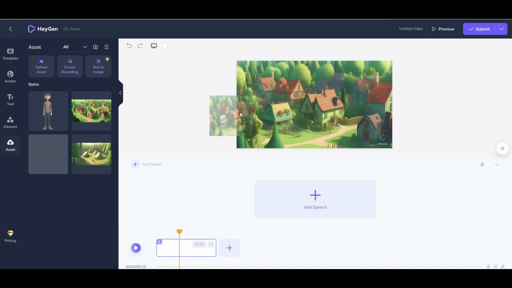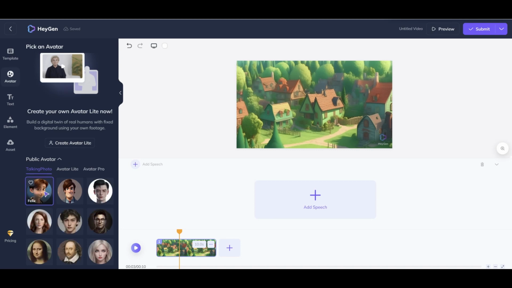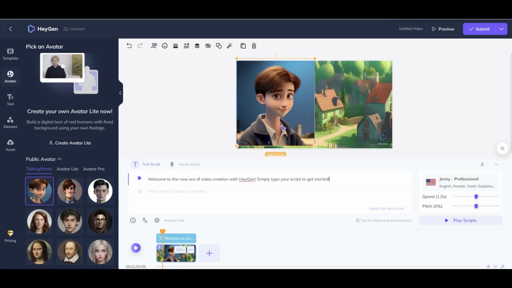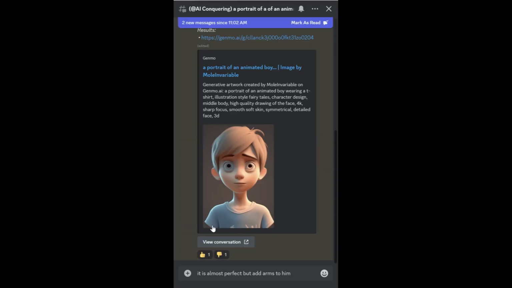Let's choose a background, and then we will animate an avatar saying a phrase with an AI voice. You can upload your own face, as you can see, but if you don't have any avatar or if it gives any problems, you can use the default Pixar avatar, which is there. This is much easier and gets a better result, in fact. For me, the first avatar gave some problems because it was too thin, so I created another avatar in Genmo using this prompt.